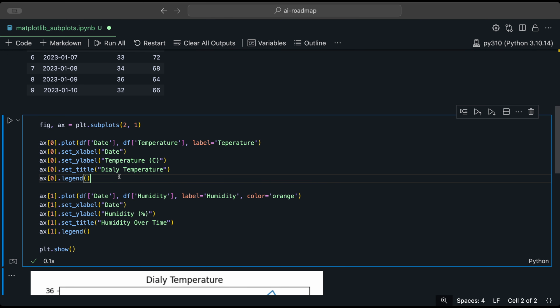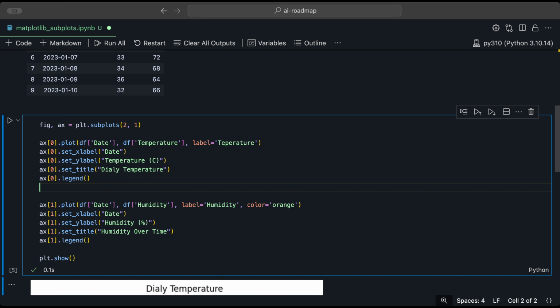To fix the x-axis, we could use the tick params method. So let's do ax0 for the first subplot. And we'll use tick params for tick parameters. And we will select the x-axis. And what we want to do is rotate it by 45 degrees.